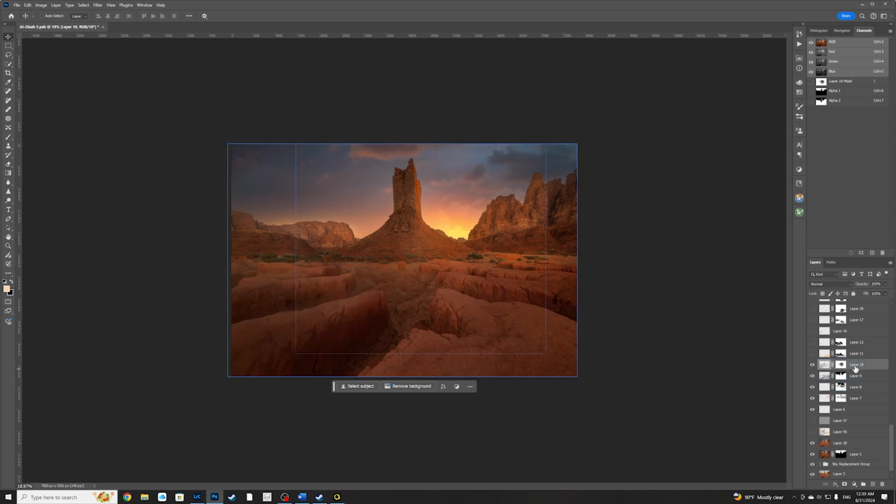For this, just to add more black into my image, as you can see, this blend mode is just a normal one.